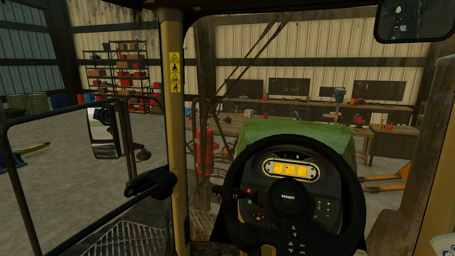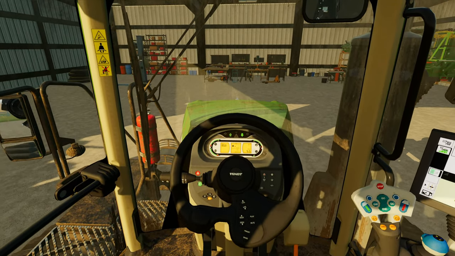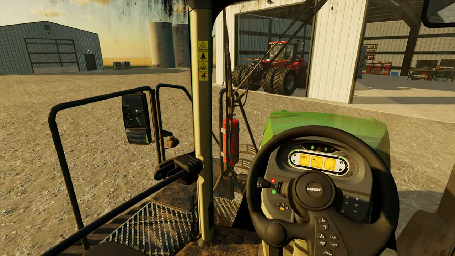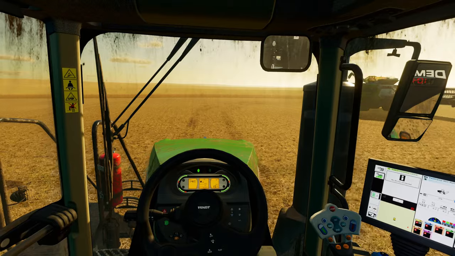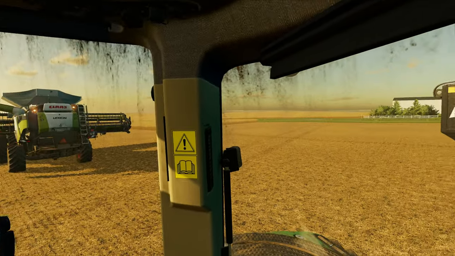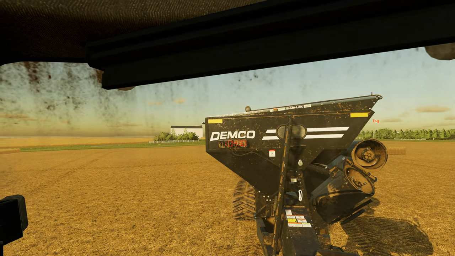Right, back we go. Gently does it. Let's get in the field. Right, here we go. Let's get this big thing unloaded. Oh, hang on. I better pull the tarp back. At least I don't have to get out and do it by hand. Come on. There we go.